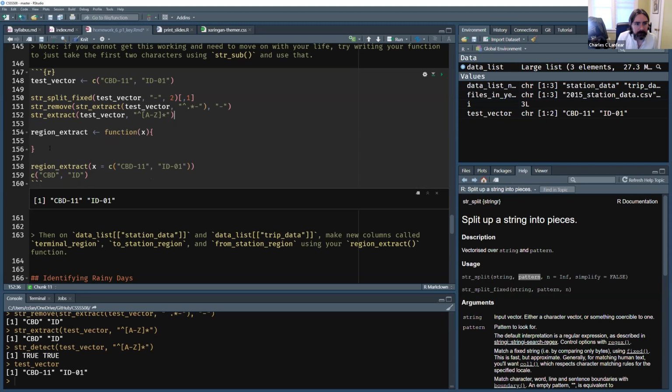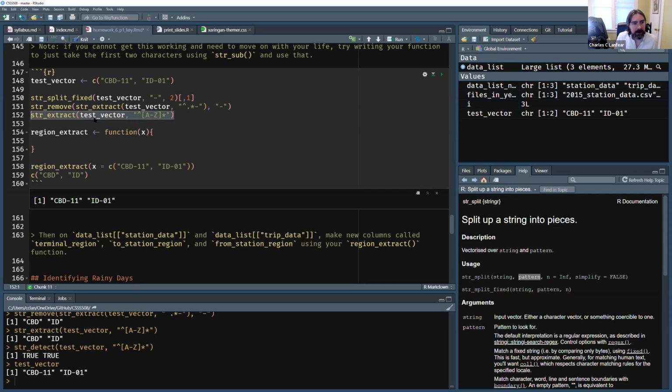Okay. In this case, instead of searching across the whole string and returning a true or false for each entry, we actually want to cut up the interior of the string itself into pieces, which is typically best done with something like string extract, string split, something like that. There are other ways we could go about this, but these are the three ways that I might normally think about it. Okay. So arbitrarily, and well, not so arbitrarily, because it's the one that I do have in the answer key for this particular homework, we'll go with the string extract here.